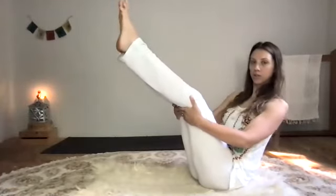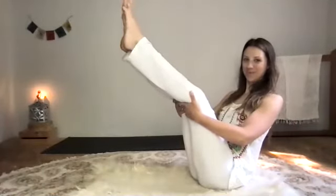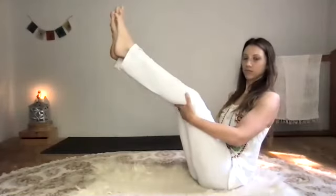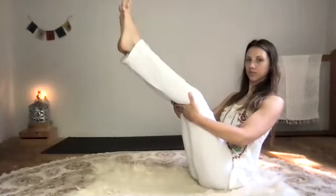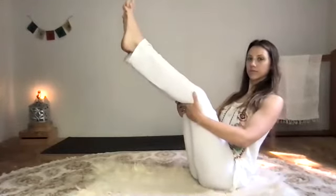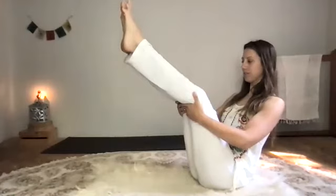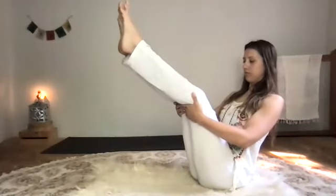Ideally, your legs are straight and you're trying not to lean back with your torso at all. Try to keep the heart lifted. The full expression of this pose has your hands on the floor like this. A great modification is to hold the legs, and you can always play with it a little bit. Keep your breath, spread through those toes. Notice the whole belly, whole back working here. Inner organs are getting a massage with your breath.